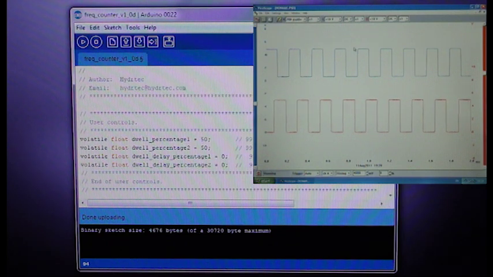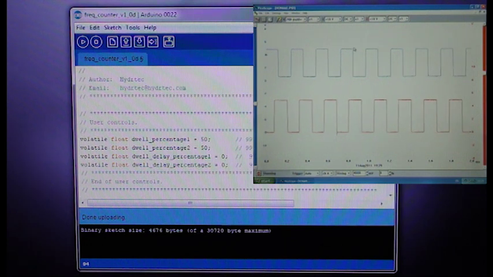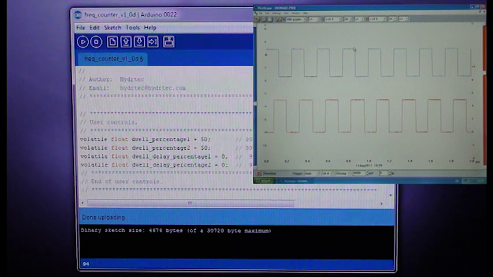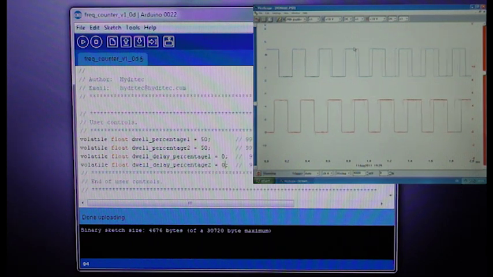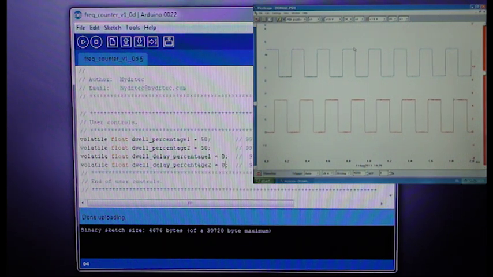I think this was tested last properly at about 8 pulses every 2 milliseconds, giving us 4 pulses every millisecond, giving us 4 kilohertz. Well, that's close enough.